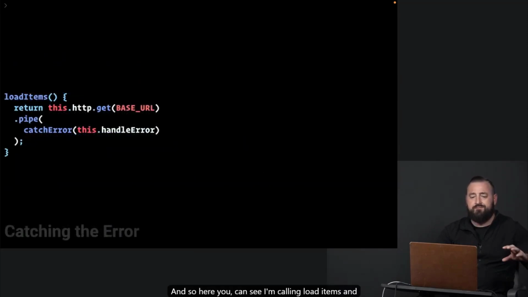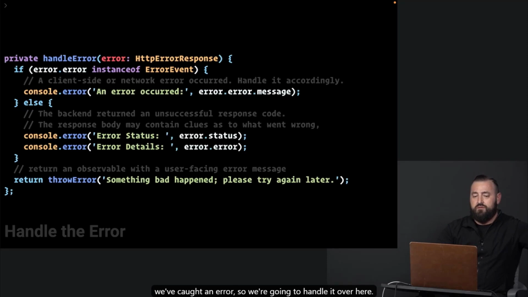And so here you can see, I'm calling load items, and we've caught an error, so we're going to handle it over here, and we're going to do something at the local level, but then using throwError, we're going to surface something that is user-facing and friendly.